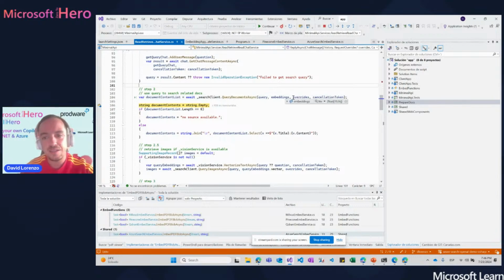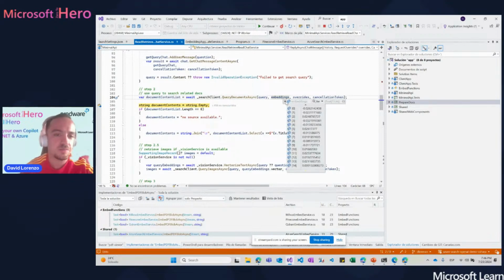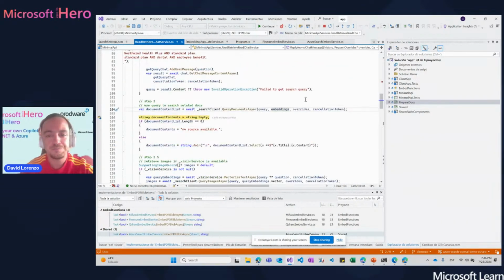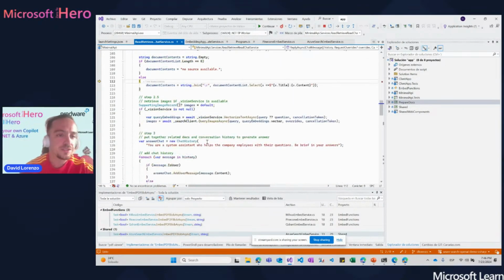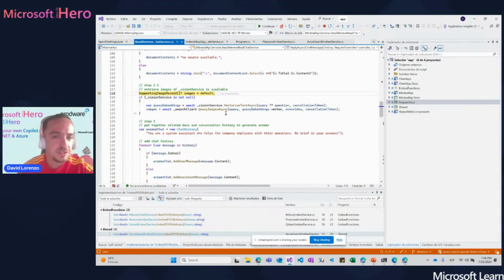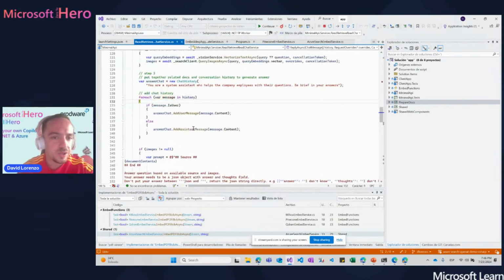We get the embeddings of the question that we converted before, and we request the top 3 documents. So that's why we get 3 documents. We can, of course, increase or reduce that number. We join up the document content, and then we build up the chat history.